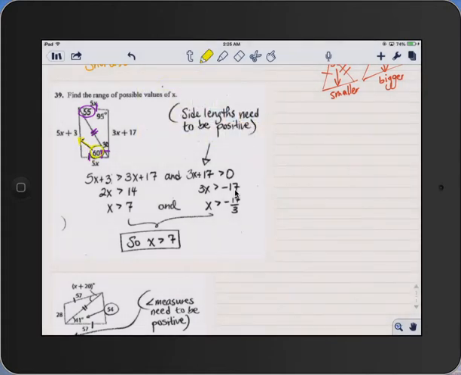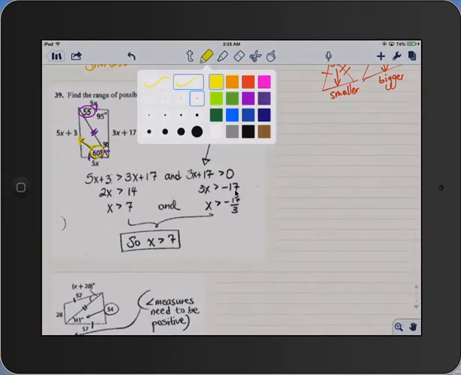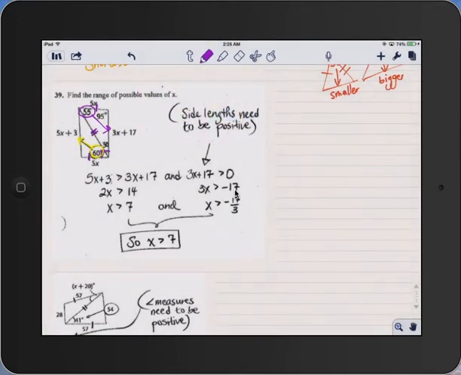So the 60-degree angle is going to give you a segment across from it that is bigger than the one across from the 55. So that will be this inequality here: 5x plus 3 will be bigger than 3x plus 17, and that will tell us that x has to be bigger than 7. Now, side lengths need to be positive. So generally I'm going to write this other inequality that says that whatever things are expressed by side lengths, they have to be greater than 0.